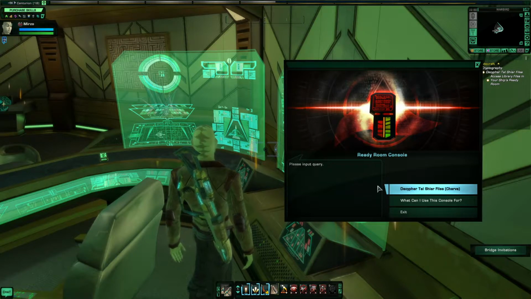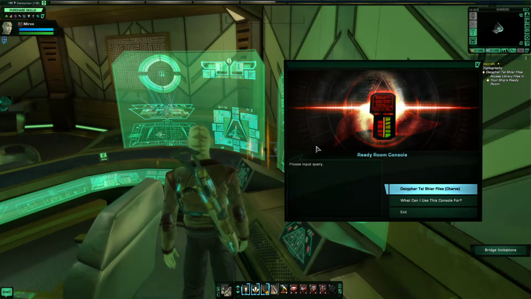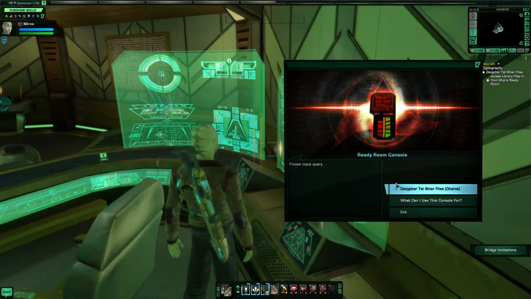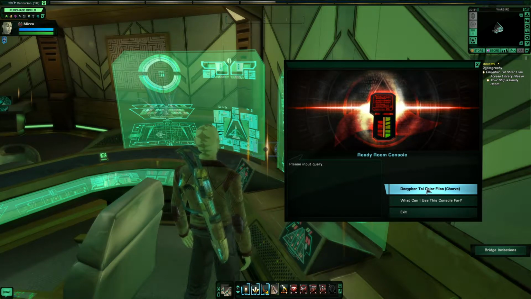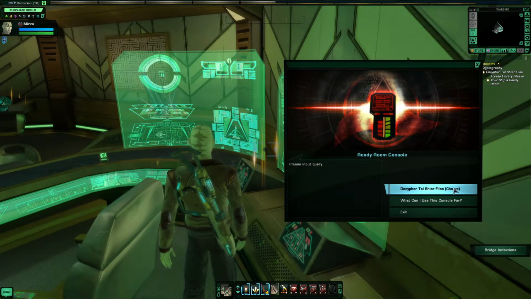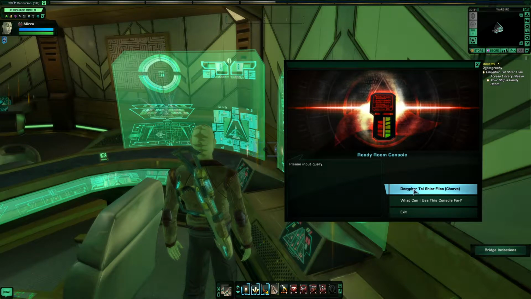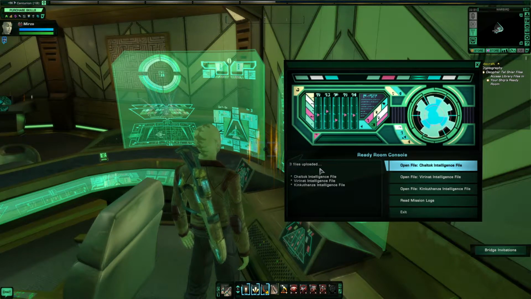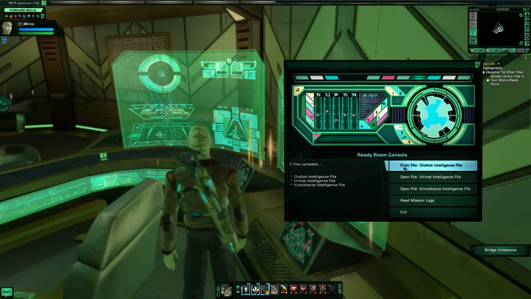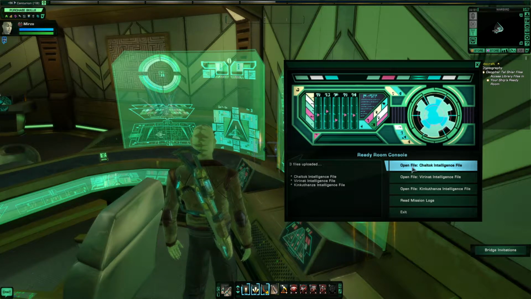So now this console will activate for 2 different missions at the current time, and both of them involve Tal Shiar files. So this is marked Chava. So let's just decipher Chava's files. Now let's start with the Chatham intelligence file.